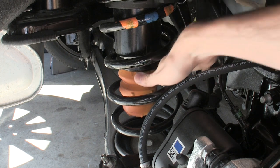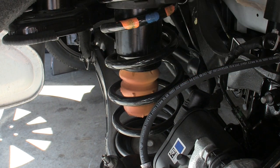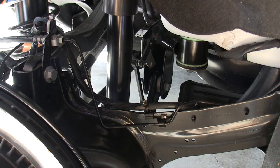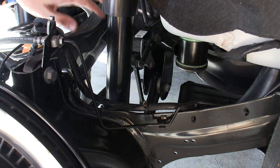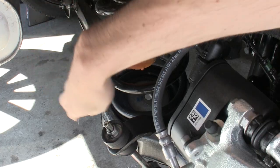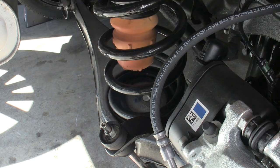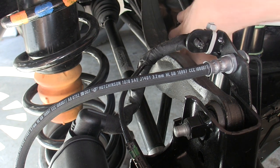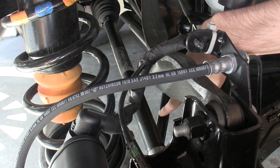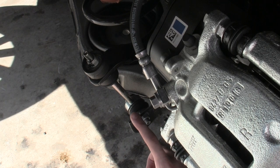Here you can see the bump stop on the spring, so if it reaches maximum travel it'll hit this so it can't travel anymore. It's a four-link multi-link suspension — you've got this lower one down here, a trailing arm, an upper one, and then where the spring mounts up is your fourth arm. It looks to be cast aluminum, so it's cool to see they're using lightweight materials for the unsprung mass. Fairly long drive shaft coming out from the center and underneath that you can see the anti-roll bar, which links up just in front of where the control arm with the spring connects.